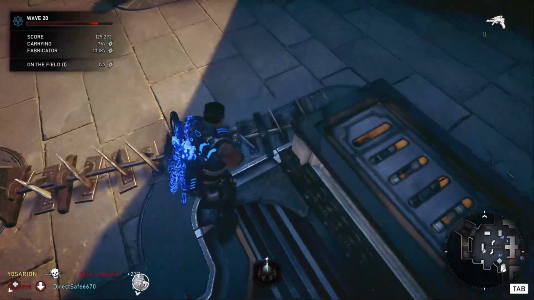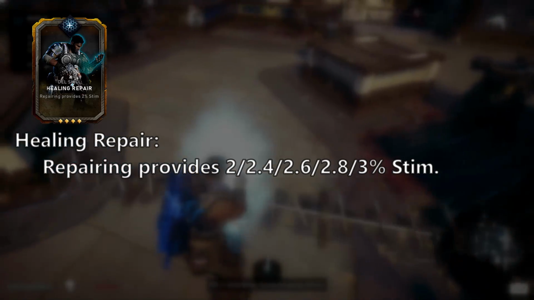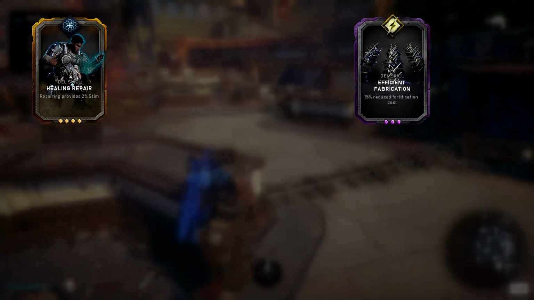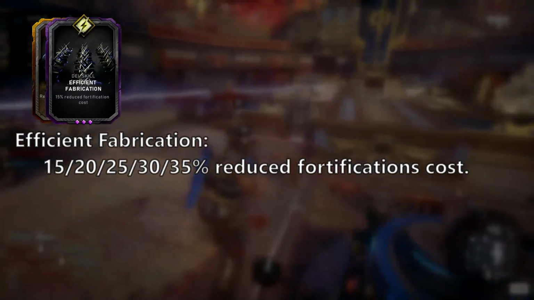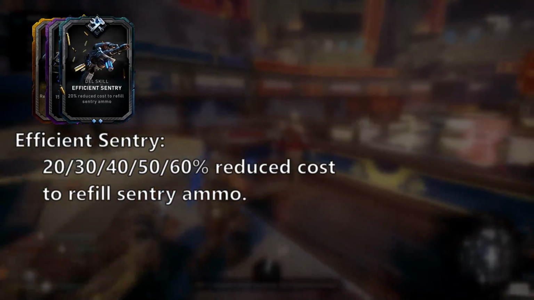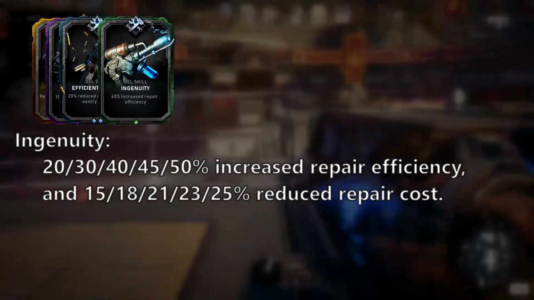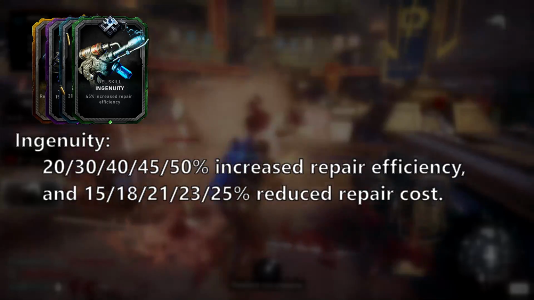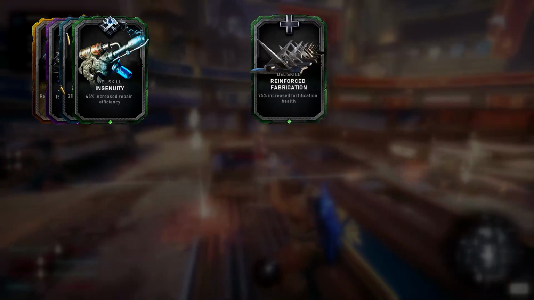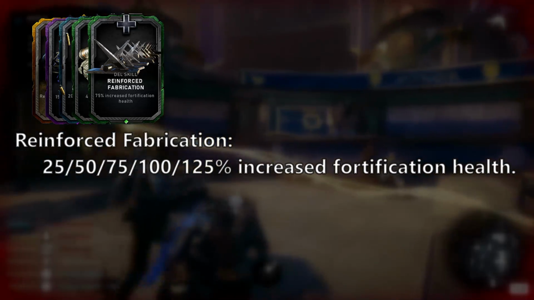The skill cards I choose to use on Del are as follows. I Am Iron Man, repairing provides stim. The Objectifier, reduced fortification cost. The Sentryman, reduced cost to refill sentry ammo. Practice Makes Perfect, increased repair speed and reduced repair cost. Tanky Boys, increased fortification health.